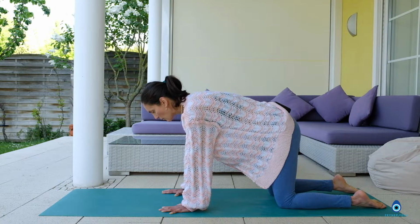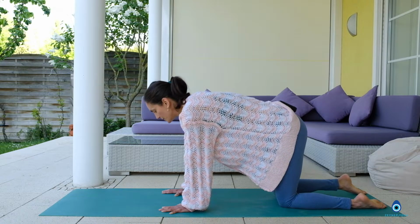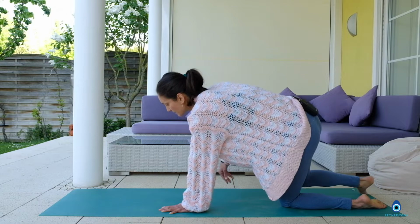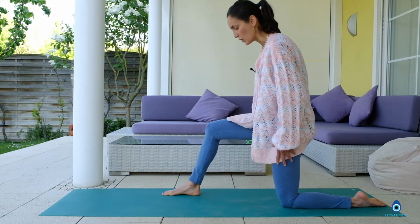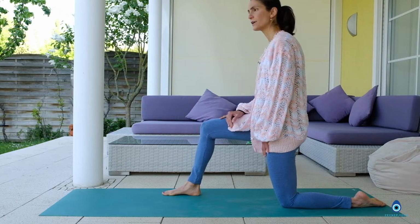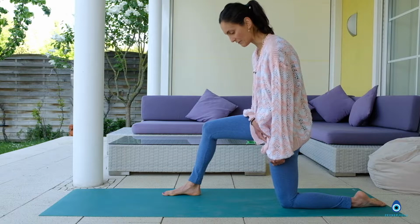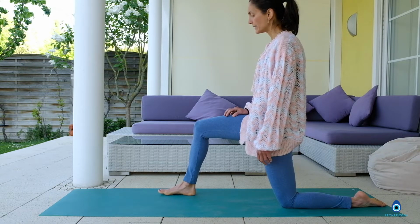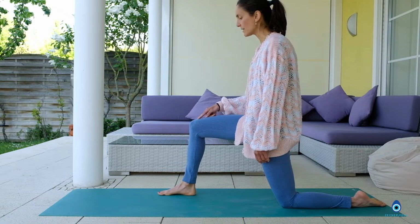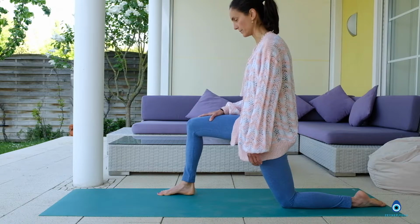Now from our all fours position, you're gonna step your right foot forward. Just take your right hand away and replace it with your right foot. And then coming up into our low lunge position. Now, if that's a little bit too uncomfortable on your left knee, you can put a cushion or a towel underneath it. And see if you have got a nice 90 degree angle with your front leg. So the knee should be above the heel.